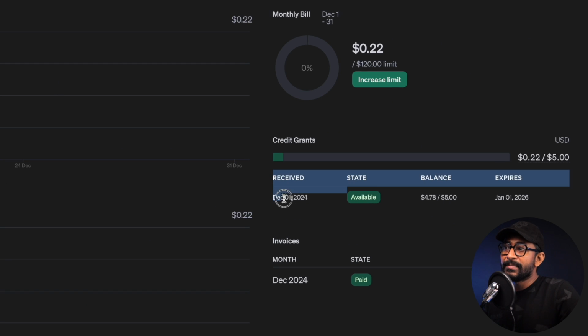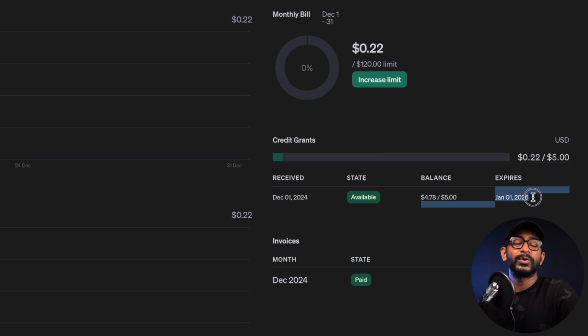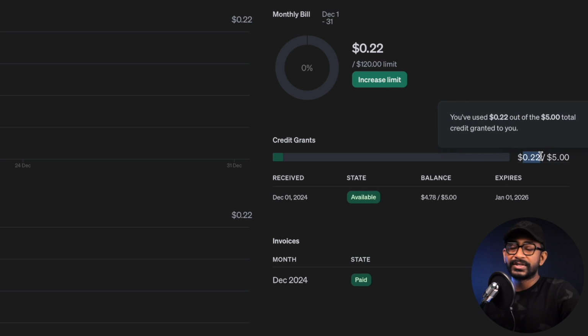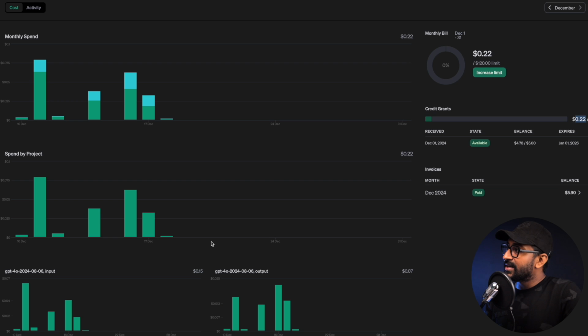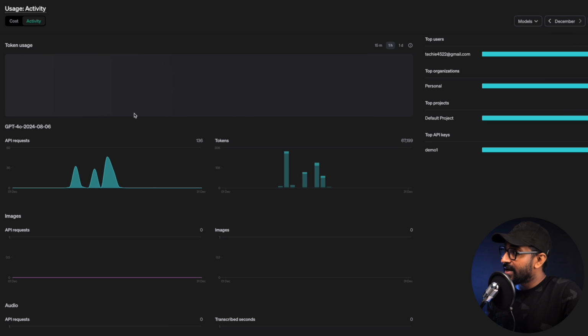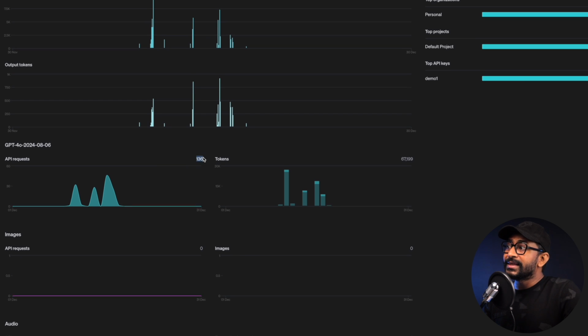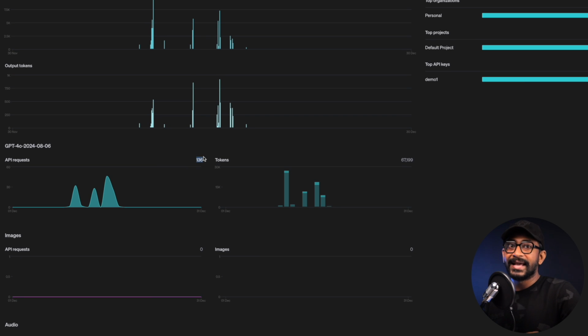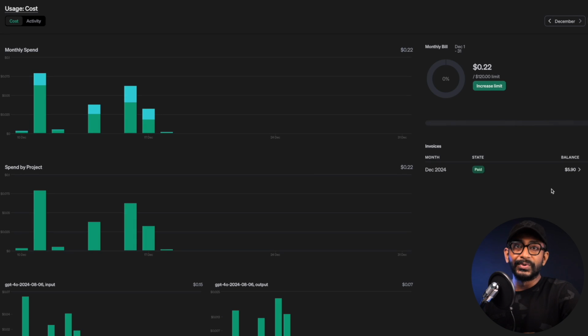As you can see, I recharged on December 1, 2024, and the expiry is January 1, 2026, because I get a long time period. And as you can see, I have only used $0.22 out of $5, and this $0.22 was utilized after requesting, let me see how many API requests I made. After requesting 136 APIs, $0.22 was utilized. So you can imagine the $5 will be really more than enough if you want to use it for a project purpose to showcase to any of the faculty or any of your team members. It's more than enough for you.